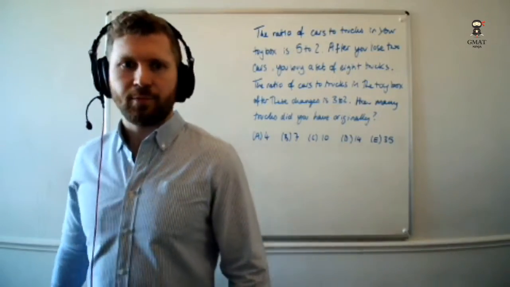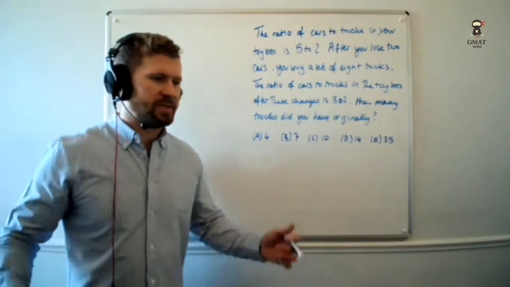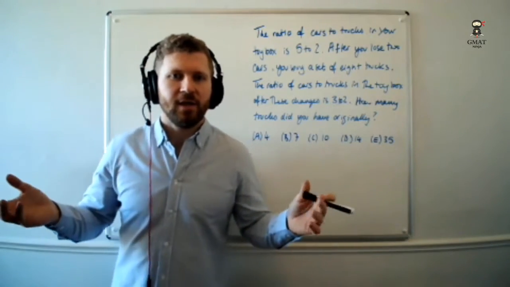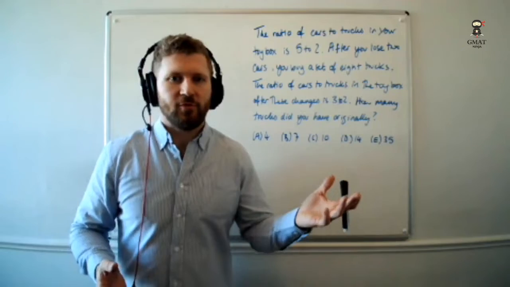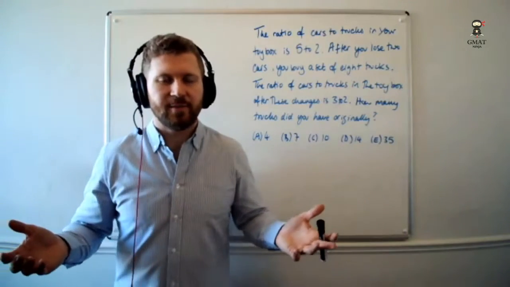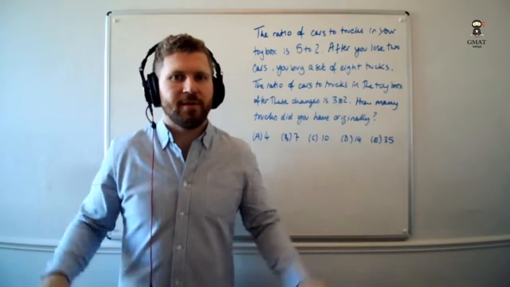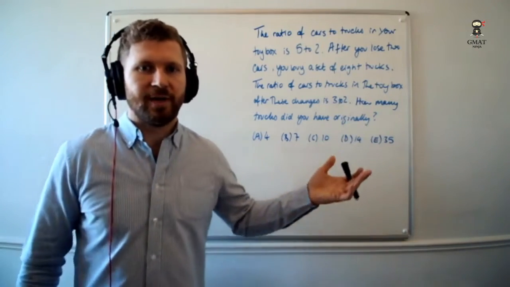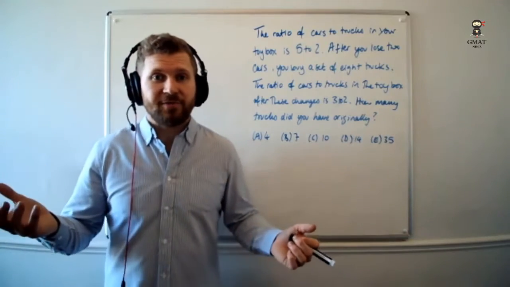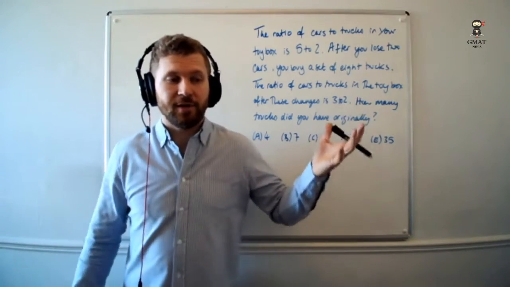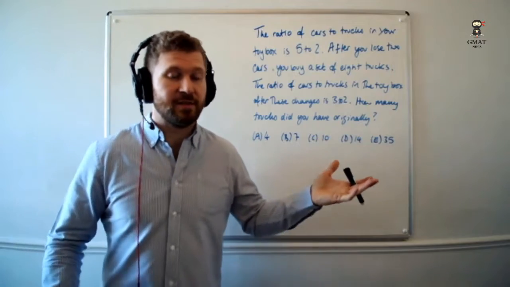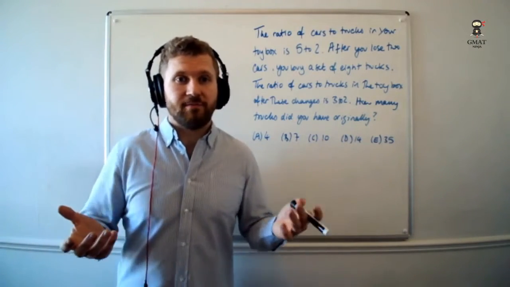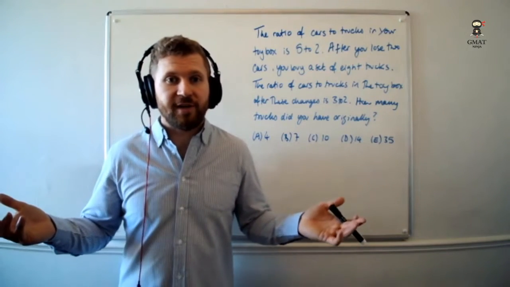Okay, so this question plays on the difference between knowing the ratio and knowing the absolute number of items involved here. We're told the ratio before some set of changes, but we've no idea about the total number of items involved, no idea about the number of cars and trucks in the toy box before I lose my 2 cars and go and buy 8 more trucks. I get given the ratio afterwards. I know that's 3 to 2, but I've no idea what the absolute number of cars and trucks in the toy box is afterwards either. If I knew either of those things, this would be much, much easier, but I don't. We've got to find a way around that.